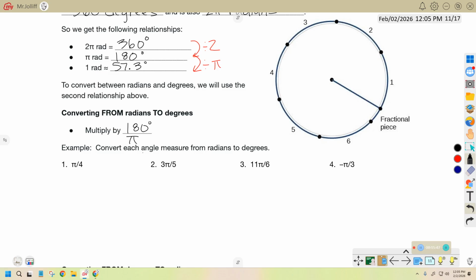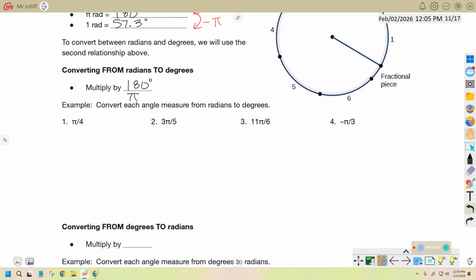We're going to do some examples together because practice is good. All right. Are we ready? Too bad. We're going to do it anyway. So the first one says pi over 4, convert it to degrees. We take pi over 4. My direction says if I want to take that radians and turn it into degrees, I multiply by 180 over pi. What happens to those pi's? Yeah, we like that. That makes us happy.